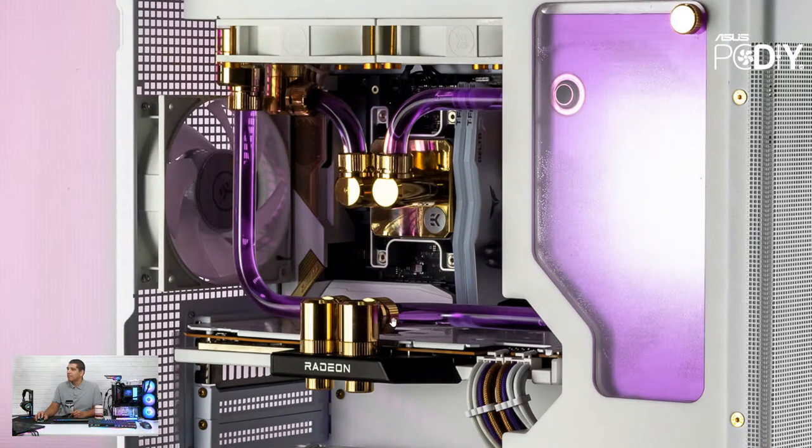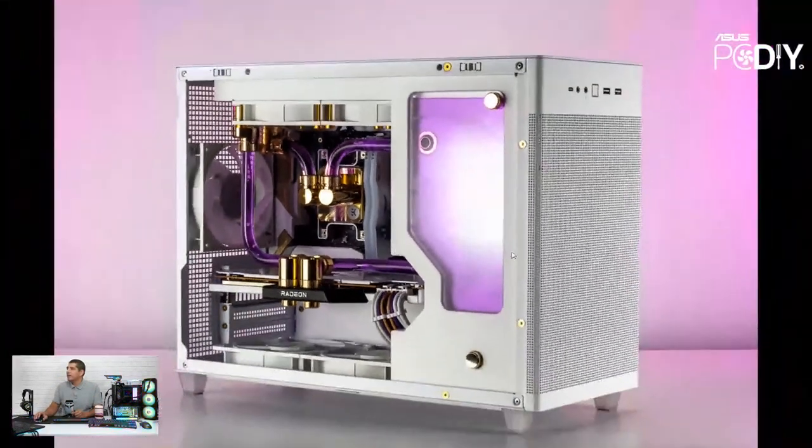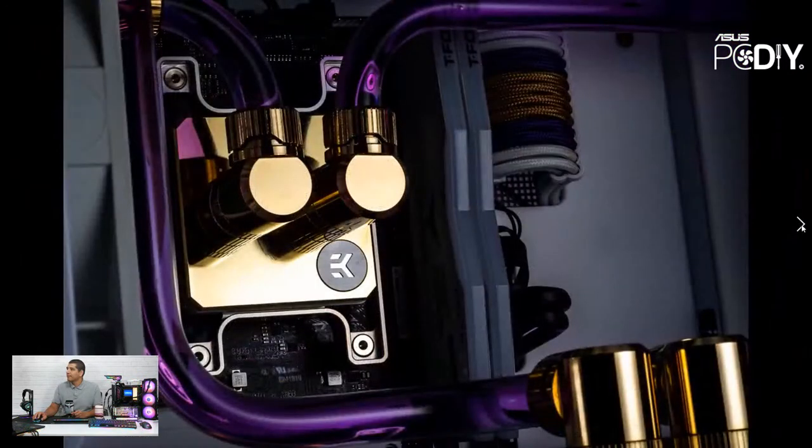Nice run down to the bottom and then directly over the back of the graphics card. This is one that you don't really see that often. A lot of times people are going out and under. It's a nice use of space within the chassis, I think, in terms of this layout and choice. I like the way that this turned out. And that gold just looking on point.